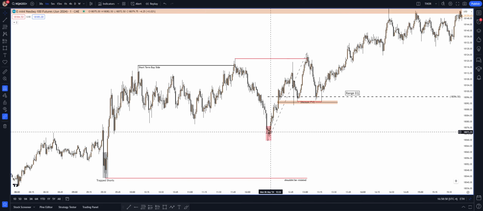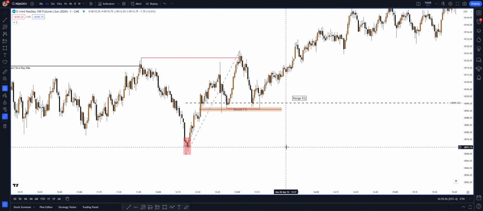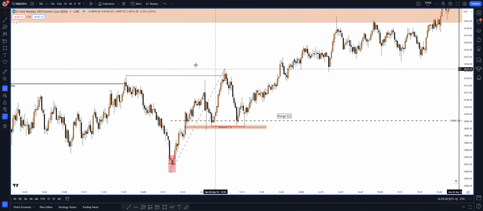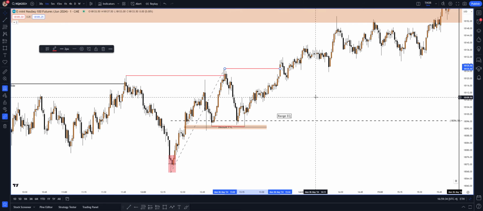Let's say maybe you missed that move. You waited for the other pullback here into range EQ with SMT divergence. Maybe that could be your trade. If you take that one instead of the other ones, once it delivers into the short-term high, this is where you should maybe take partial, definitely break even your stop loss, and final partial maybe at the volume imbalance, and do not look back. Close the charts and move on with your life.